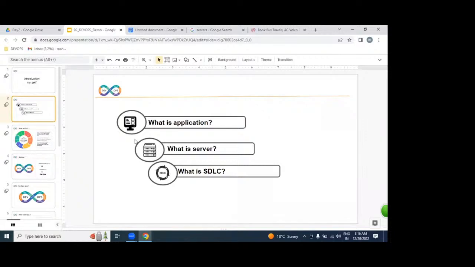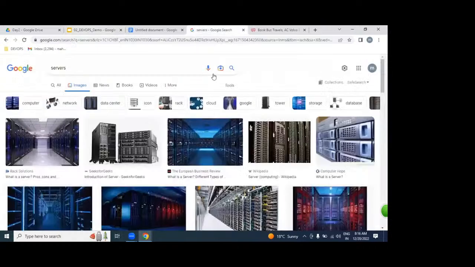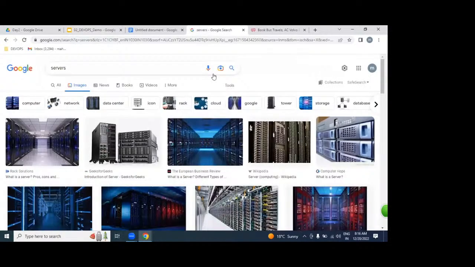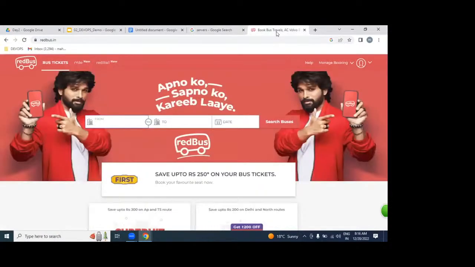From a definition point of view, an application is nothing but working software written in any programming language, like Java, .NET, Python. That application is placed on hundreds of servers, and once placed, we access it over the internet as a website.